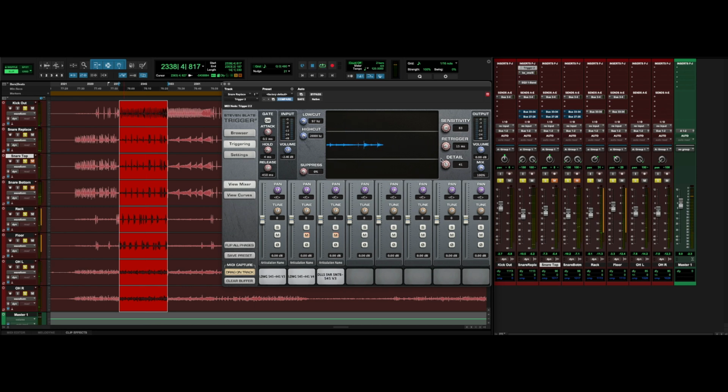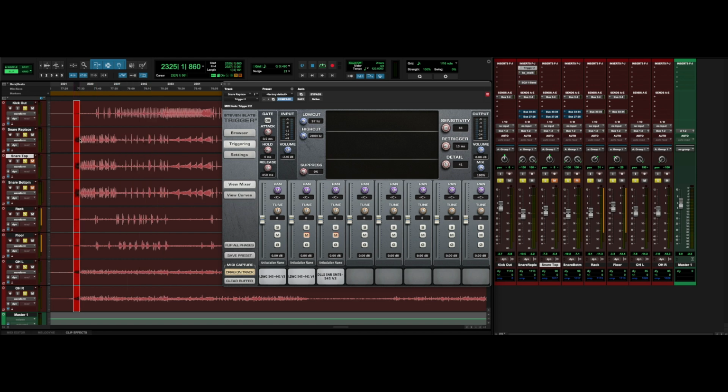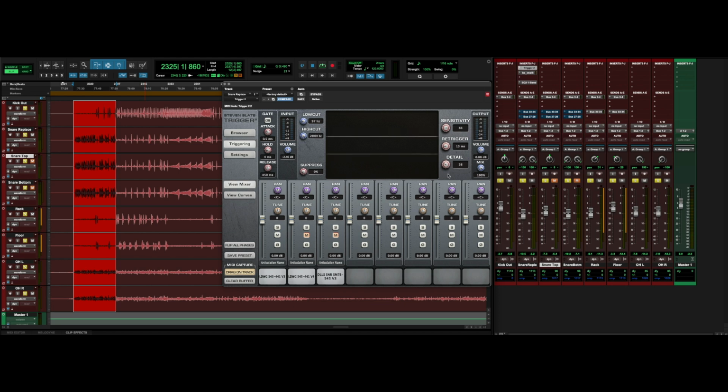So that's how you do it with the detail very highly increased. In this section of the song, the drummer is playing really soft ghost notes and a little bit of drum rolling, and I like to pick that up as well. So I'm going to decrease my detail to around 7. And at the same time, I'm going to have to decrease my sensitivity to around 47, 48.